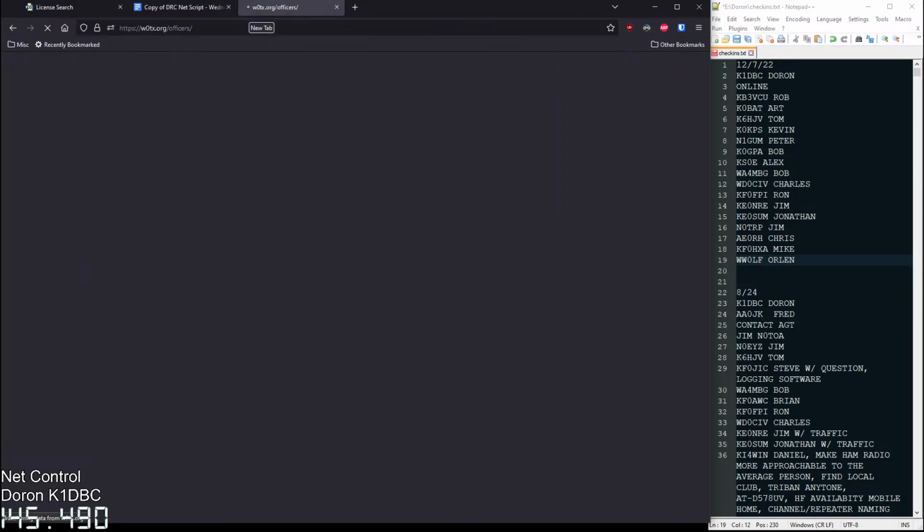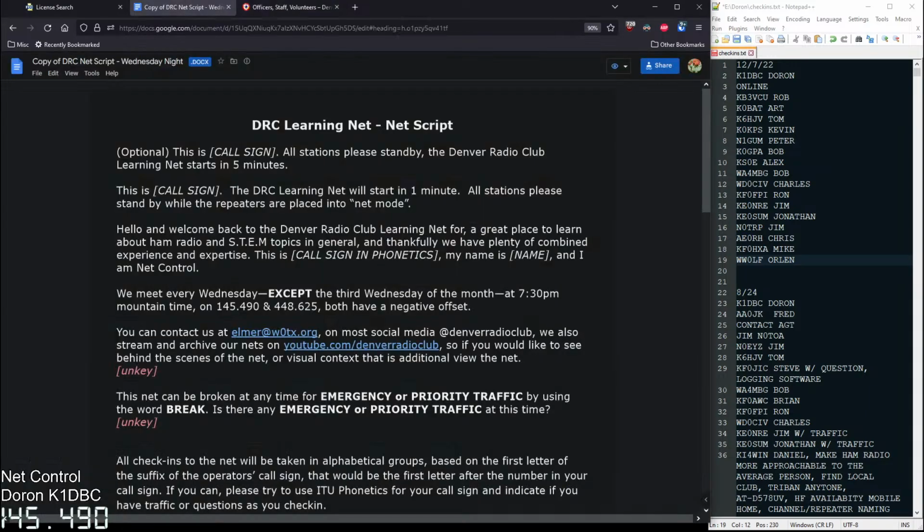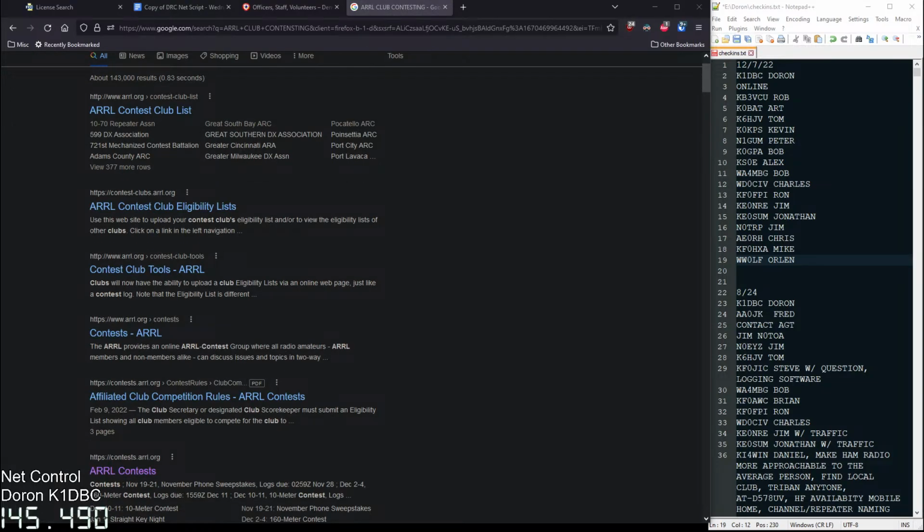And see how that goes. One of the first obstacles I'm trying to surmount here is finding a location where the group might be able to operate. So I figured this might be a decent place to shake the tree and see if anyone has any ideas, whether there are open clubs that they know about, as in shacks that we could use, or whether they may have a location that they might be willing to let a small group of radio amateurs get together and operate at, preferably indoors. But I figured I'd just put the call out there, and we'll see if anyone has any ideas, and if not, no big deal.